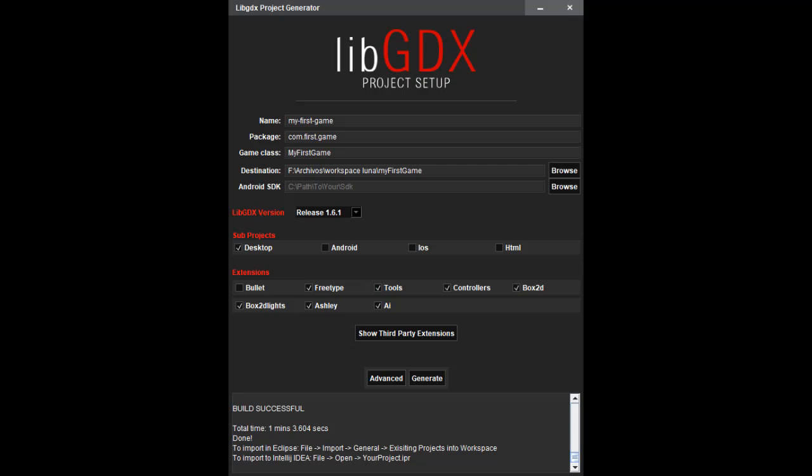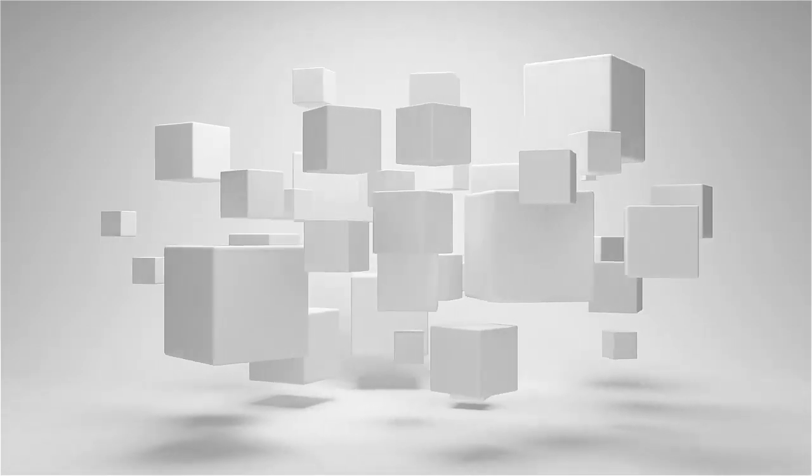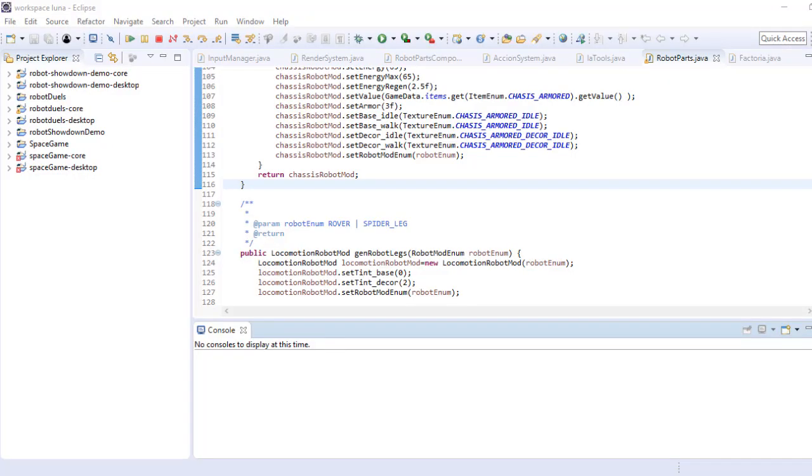What libgdx does is setting up the project, creating hundreds of files and configurations automatically, so you don't have to. We can now close libgdx. We need to do one more thing before we can start in the game. We have to go to Eclipse again to import the project we created with the libgdx tool.